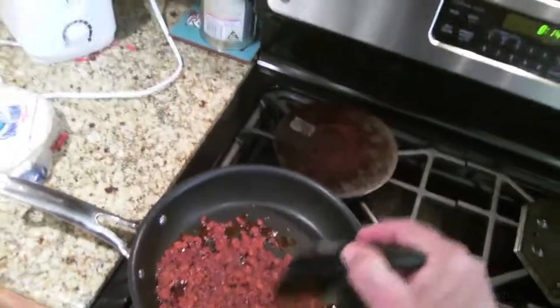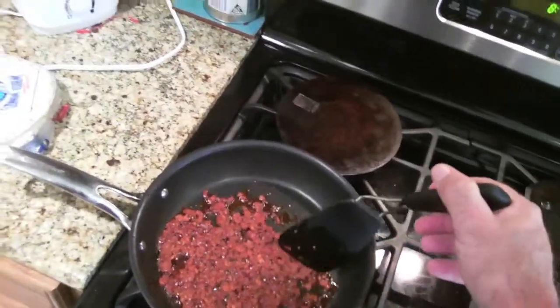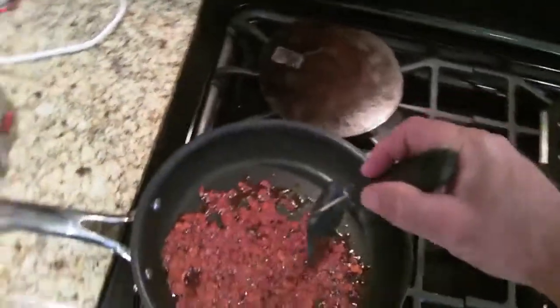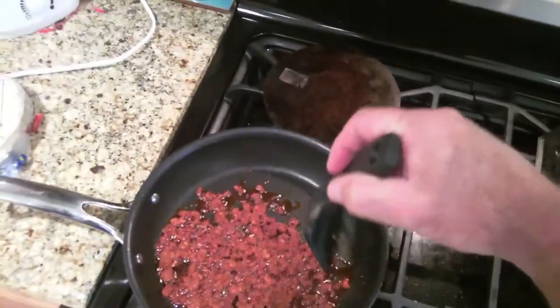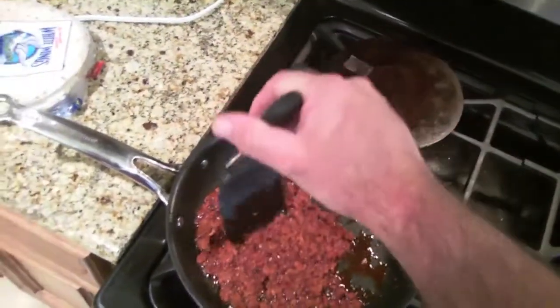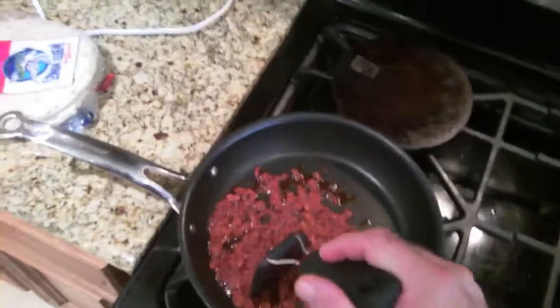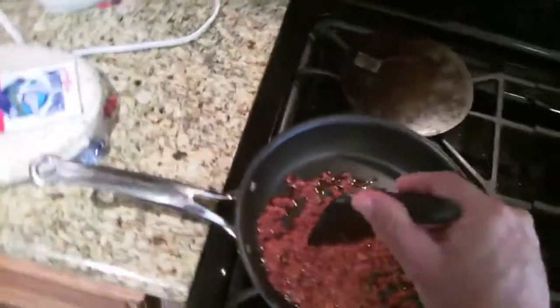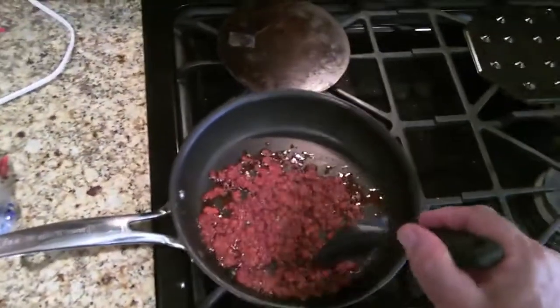Spanish chorizo, you more or less cook it like a sausage link, like a summer sausage or ciabatta or something. But you just let it cook. Chop it up like that. It also makes it easier when you throw the eggs in there to stir it up any.